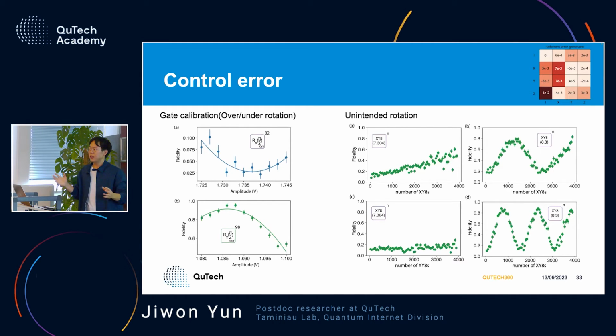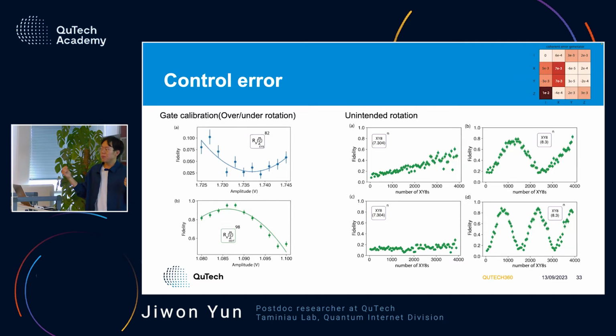Furthermore, what else can come in as a control error? Especially for our system, since the electron spin and nitrogen spin are always interacting with each other, we can always have some unintended rotation, unintended control of the qubits. For example, what we saw in our system explicitly was that when we used a specific tau for our XY8 and just applied this XY8 to the system, the nitrogen was coherently rotating while we were only applying pulses on the electron. We think this is coming from some unknown ZX hyperfine coupling between the electron and nitrogen. For the specific 8.3 microsecond evolution time, we see that the nitrogen shows a clear oscillation pattern.